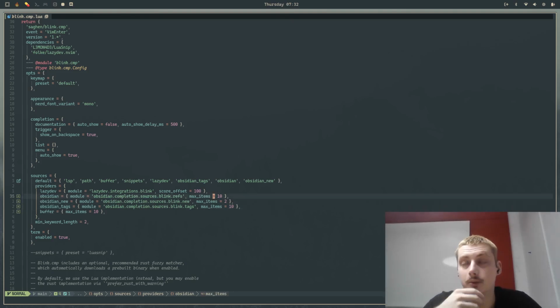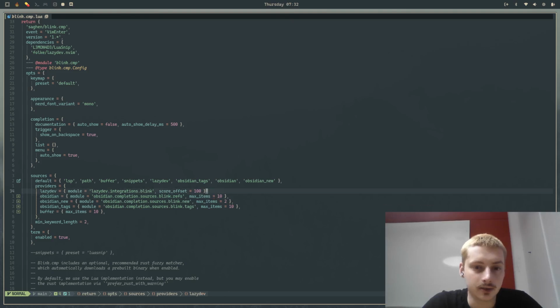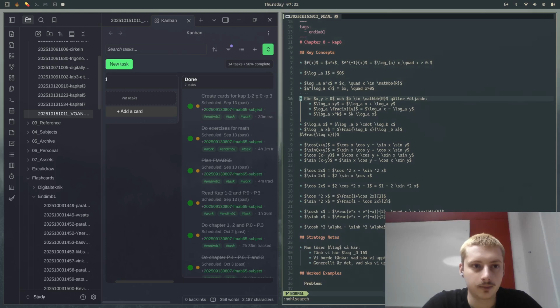Otherwise it wouldn't crash, but I had to restart it every 10 minutes for it to not lag like crazy. And you set them here. Nothing special. And that's basically it.